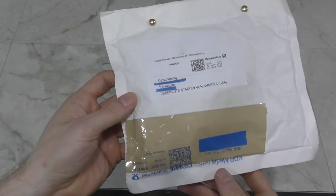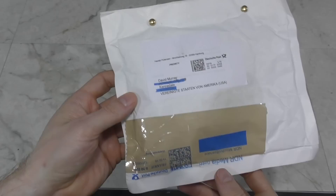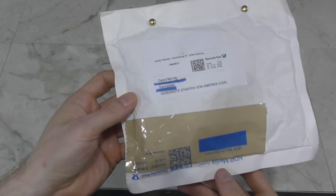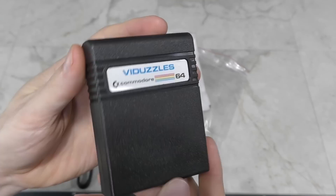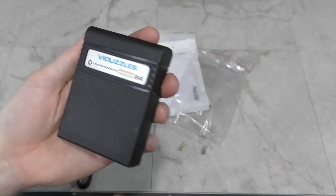Next up is a small package — I think this is from Germany, not sure who sent it. This is a Vadoozles cartridge for the Commodore 64 — a neat little video jigsaw puzzle game. I later found out this is from Herold out of Hamburg, Germany. Thank you very much.